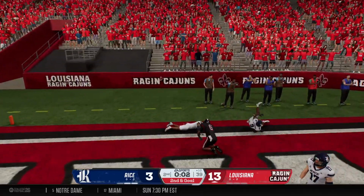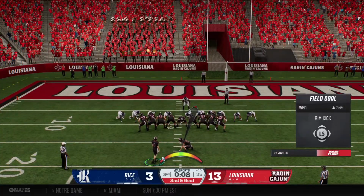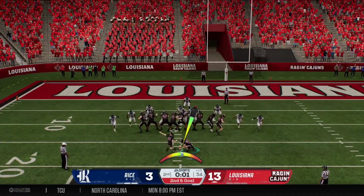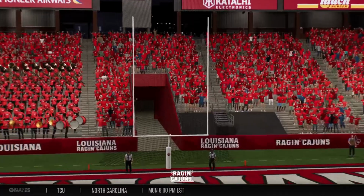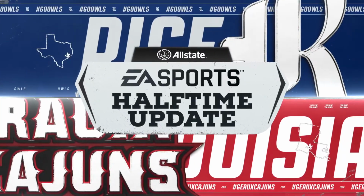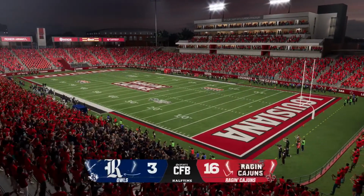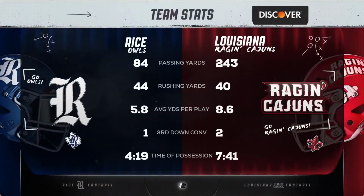And he can't quite make the connection as he was trying to pay off this red zone opportunity. And with just a few seconds remaining here in the 1st half, they'll try to kick a field goal. Right down the boulevard. It's good. And they'll push that lead out a little further. We've played 2 quarters here. Time to go to Kevin Connors in our halftime update.